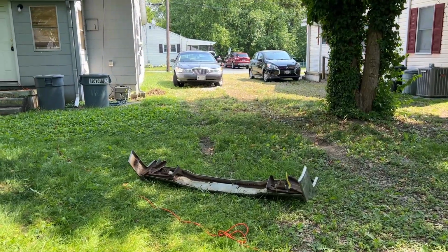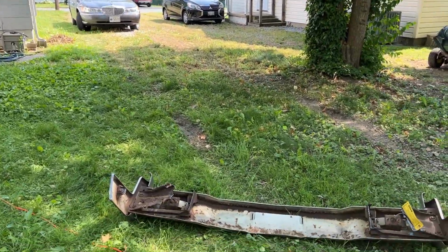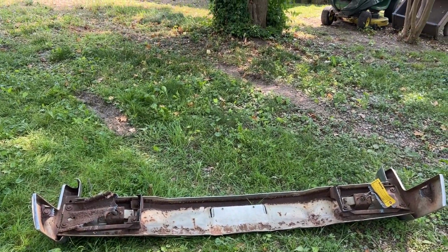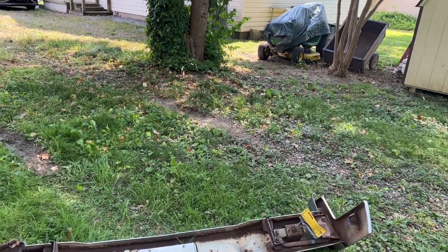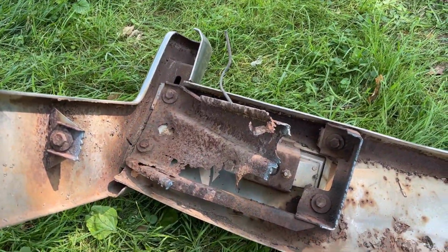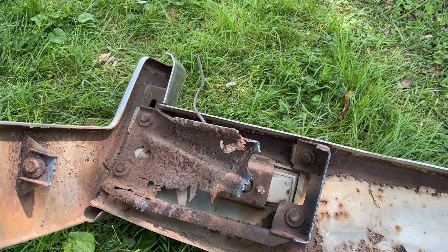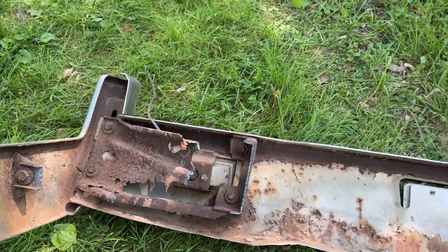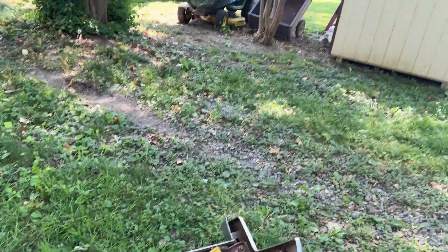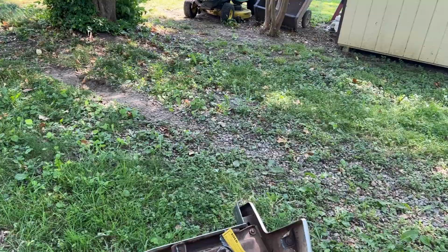Okay, here's another update, today being the 21st of May, 2023. I unwrapped my used bumper that came from Minnesota. The bumper itself doesn't look too bad, but I was extremely disappointed when I realized that they used a cutting torch to cut these brackets from the car instead of unbolting the brackets from the frame, which is not that hard to do. What really disappointed me is that I had a conversation with this person who sold it to me, and the brackets were supposed to be included with the bumper.